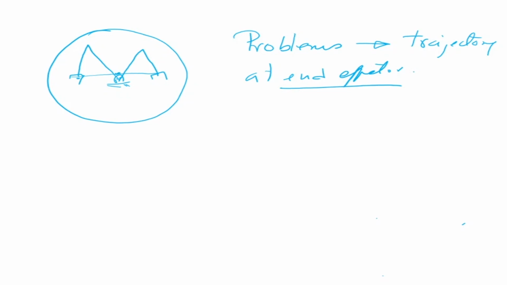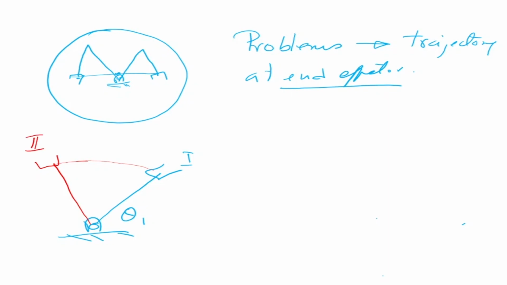Okay. So to avoid this, what we do is we plan the trajectory at the joint level. So let's take the example of a very simple one-link manipulator. There's only one link. So this is one joint, theta1, and I want to go from this location to some other location. That is, I want to go to this location now. Okay. So that it will have a curve there because it is 1 degree of freedom only. So this is my joint position 1 and this is my position 2. Now, theta1 is moved from this to this. Let's call it theta1 dashed.